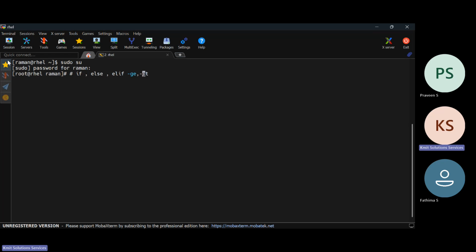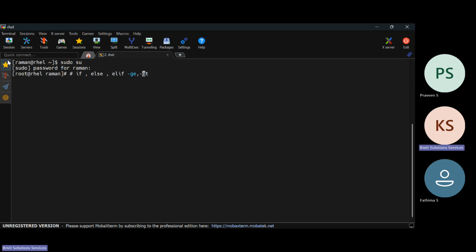We have seen how to compare strings, how to compare numbers, how to execute a command. We have seen use cases like finding the free space of our disk, and if it is less than a particular threshold value, then we can take an action, like sending an email or whatever you want to do.